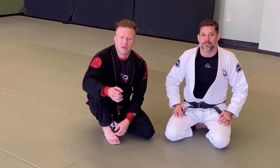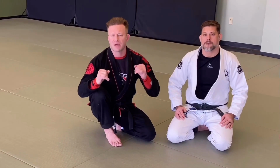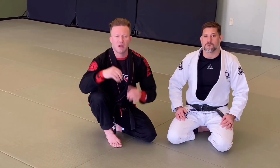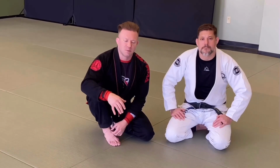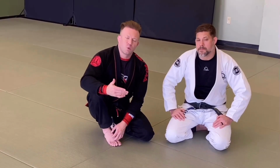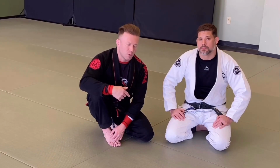We've got a couple of ideas today about dealing with really stubborn frames. Whenever someone's framing on you from side control and they're really heavy with these stubborn frames, making good space, that's going to help eventually facilitate them escaping from underneath, and you're having a hard time killing those frames. So I've got a couple of things, the ways that I deal with it, and Jared's got some really cool ones too. So I thought we would kind of tandem this.